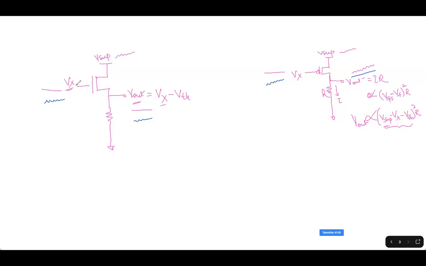Of course, even if I say that it is correlated, let's say in the PMOS case, VSUP and Vx should have correlated noise. The correlation will not be 100%. There will always be something slightly different. Whenever you have something slightly different, some of the VSUP noise will creep into Vout. There is no doubt about it. Vout cannot be clean all the time. There will be some noise creeping in from VSUP to Vout. It is going to happen. But how much can we control is the question.